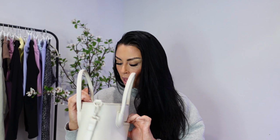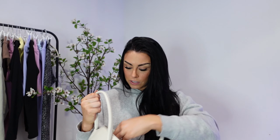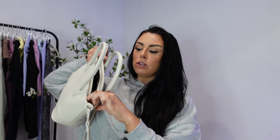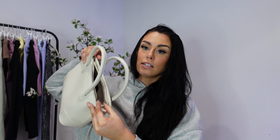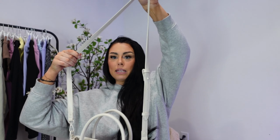No funky smell. And this is a smaller bag, but it actually fits quite a lot of stuff. This could be an everyday bag if you're not someone who carries a laptop or an iPad all the time. You could fit a Kindle in here. You have the front pocket for your phone. I have a 14 Pro Max, which fits fine in here, and that's one of the biggest phones on the market right now. You only get one pocket on the inside, and the rest is just open space for stuff to sit. On the one side, kind of hard to show, you do have a little hook, so you can attach your keys onto it right here. I have my little baby hydro jug keychain on the other side, and you do have a removable long strap that is adjustable to make it shorter or longer.